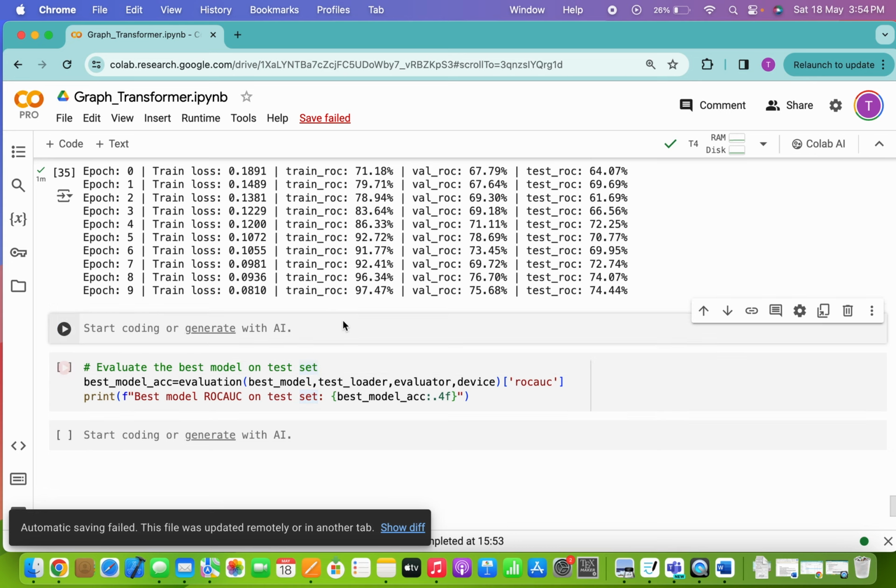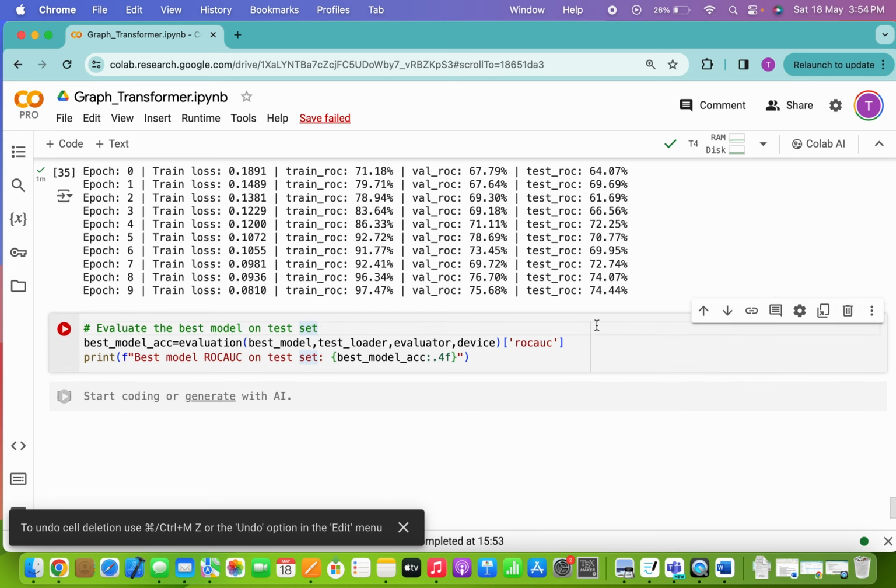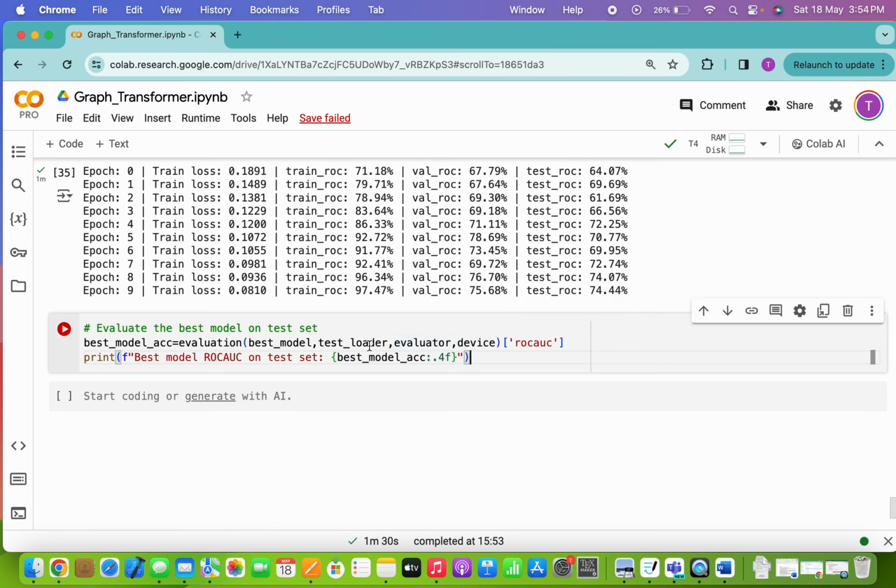Let's say now you want to evaluate the best model, which means the model that performs the best on the validation set. Then you simply evaluate this model on the test loader and then print out the result. Right?